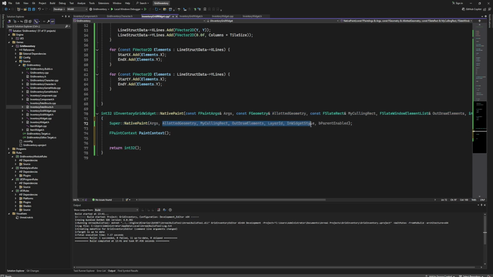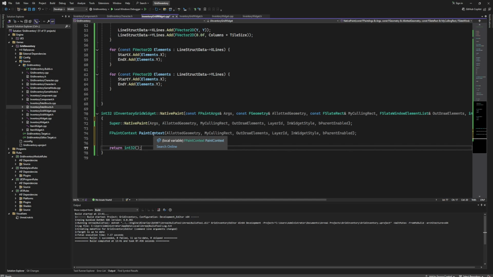You can just copy these parameters that we specified here, except this first parameter. So just copy and paste it, and that's the way you can declare the paint context that you're going to always use here in the NativePaint override function.